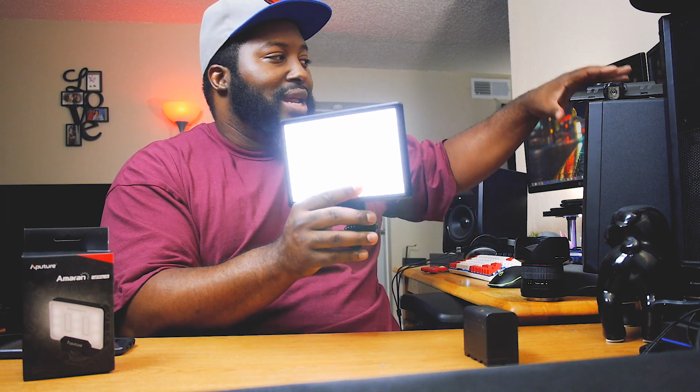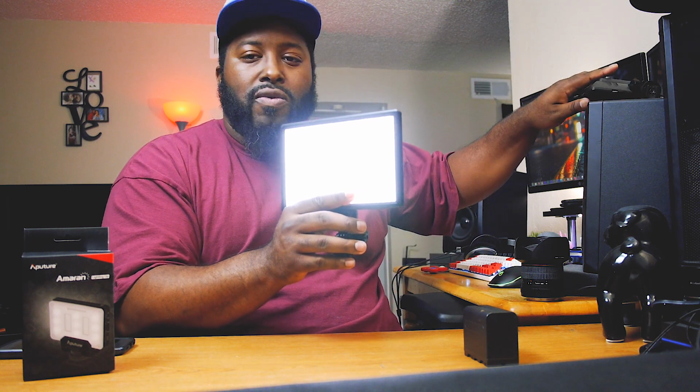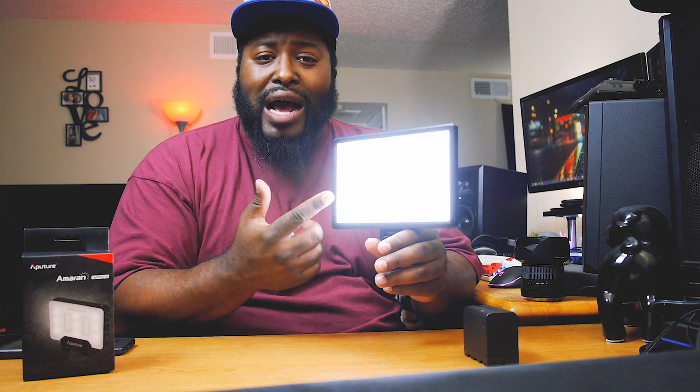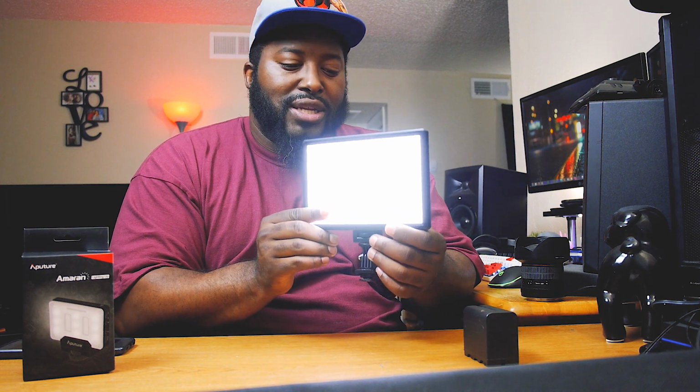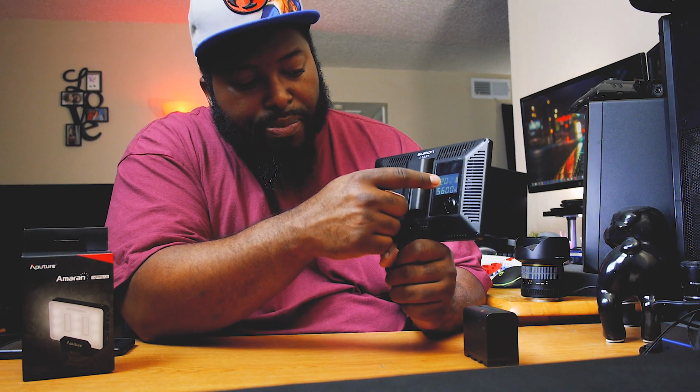But you have an LED panel right here. Unlike a light like this, which is a really harsh light that you need to add diffusion to, you don't really need to with this light. You can add diffusion to it, but it is a much softer light. I'm able to light one subject with this, maybe use it as a fill light, all types of different options with a light like this. If you look here on the back, you get an LED screen that lets you know your battery percentage, the brightness, and what color temperature you are.